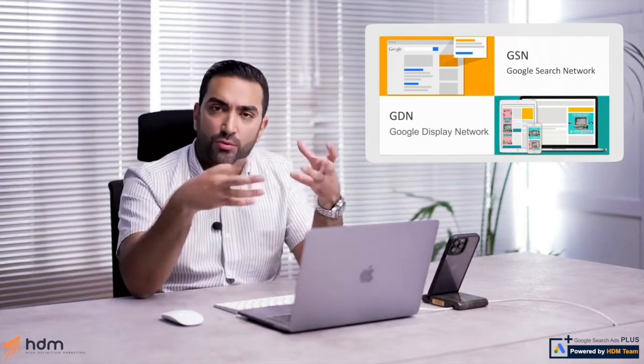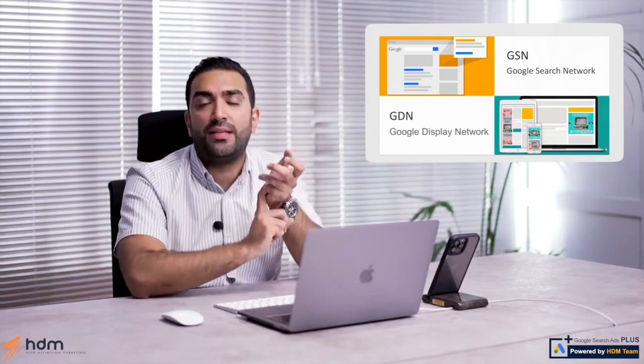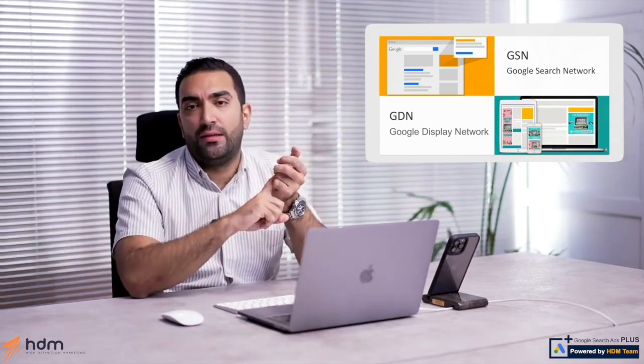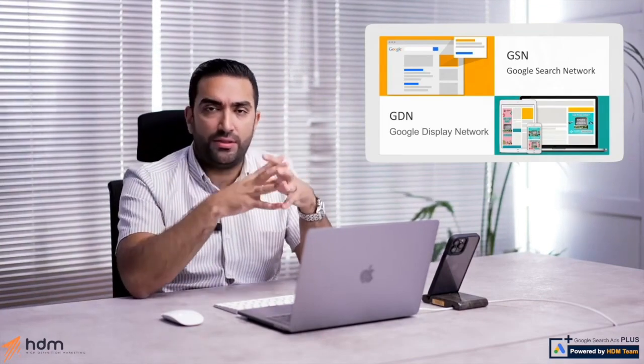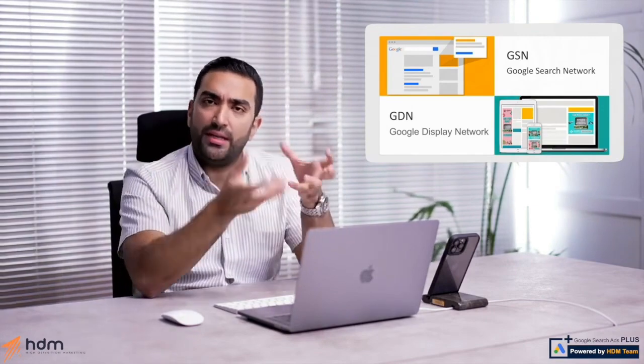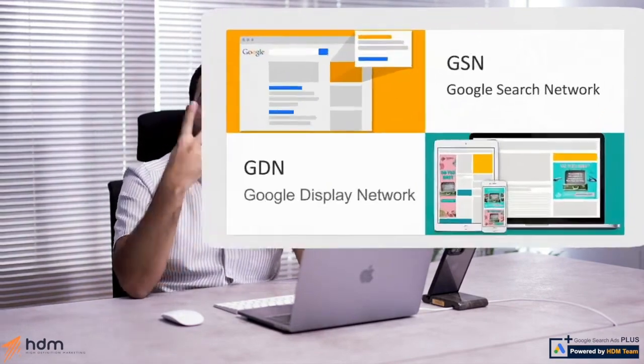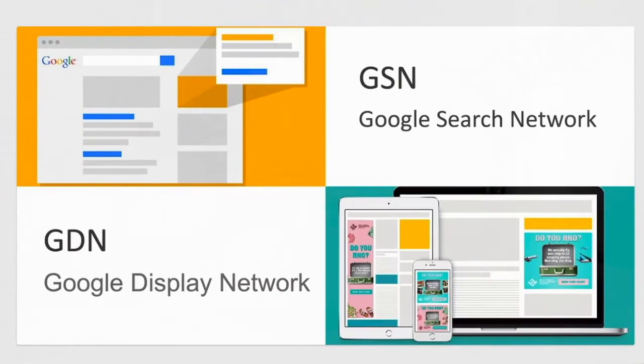And on that side, GDN, or the Display Network, is based on various applications and websites where you might see your program's advertisements, you might see your video advertisements and so on, which also includes embedded YouTube. So there are two main platforms. One is actually the search engine, and on the other side there are various applications and websites where your advertisements, whether they are banner ads, video ads, or others, are displayed. Many times you've seen it when you visit Radio Javan, for example, or when you go to a news site.